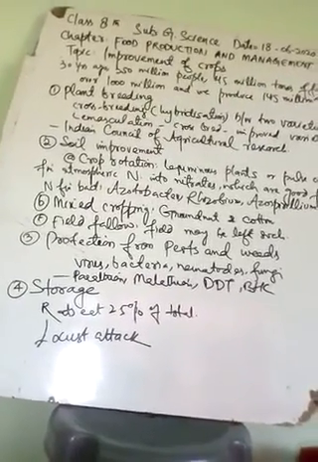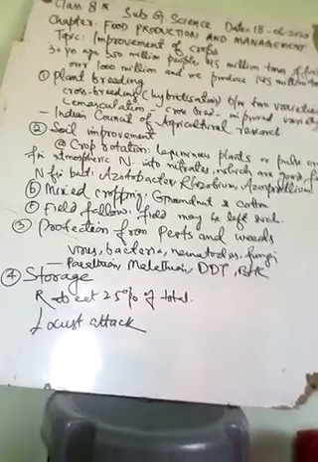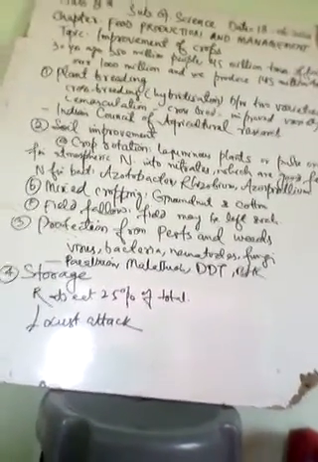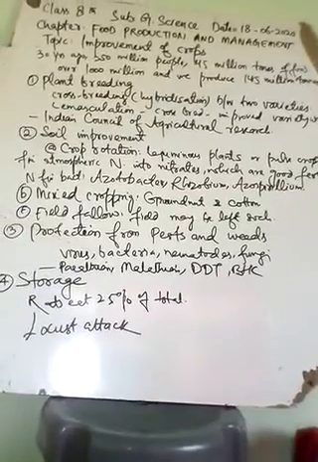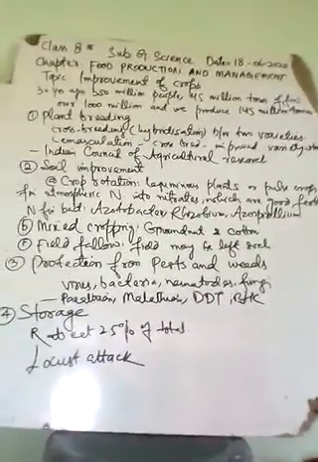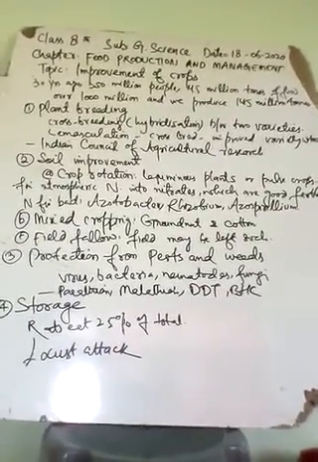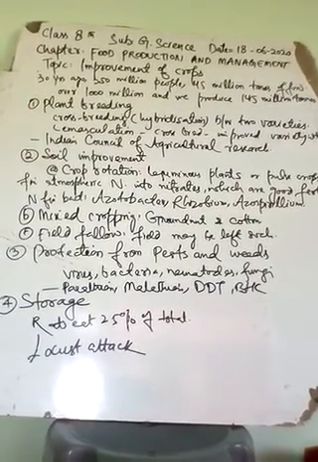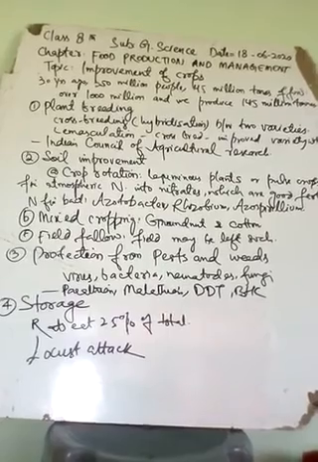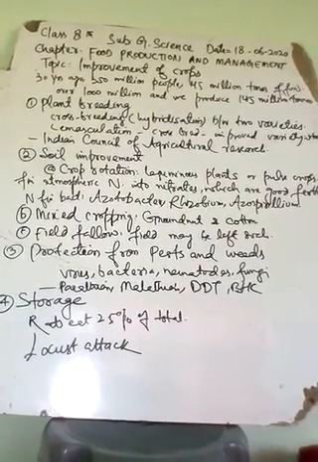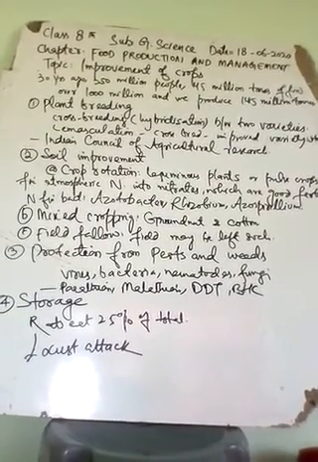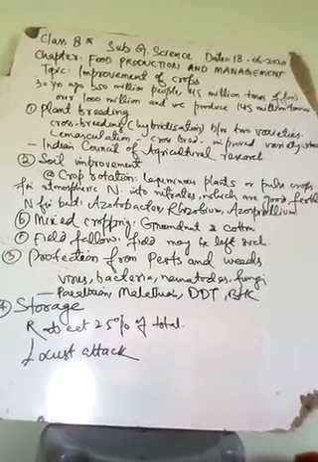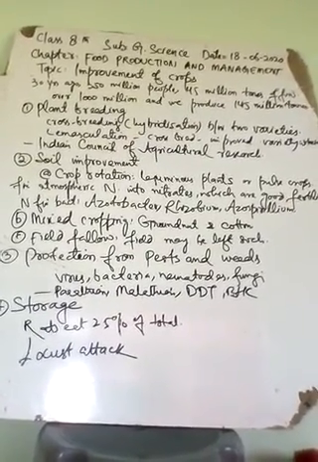Otherwise nitrogen is available in 78% in the atmosphere, but this is only possible when the leguminous plants give space, give shelter to the nitrogen fixing bacteria, and that nitrogen fixing bacteria makes nitrates and pushes into the soil so that the plant absorbs it. The 3 species of nitrogen fixing bacteria are Rhizobium, I have already told you, Azospirillum and Azotobacter, we have already read in 7th class, all these.